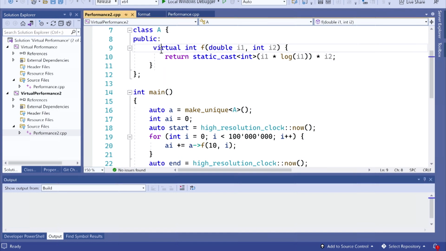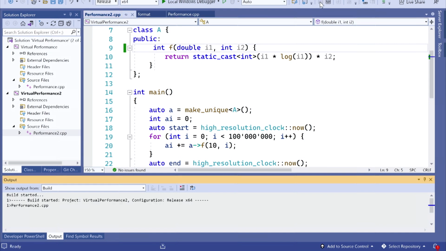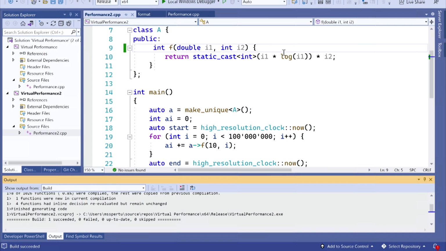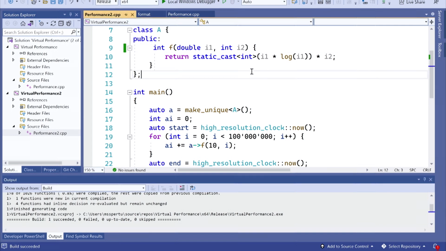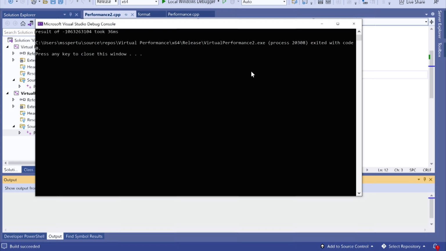But it's virtual. Let's do a non-virtual method. It took 1/30 of a second to run. So it's over 10 times faster.